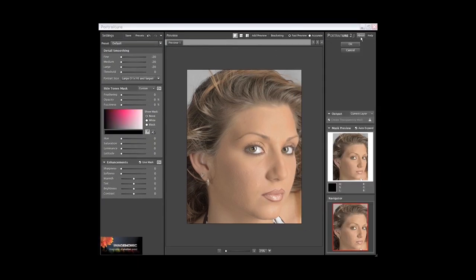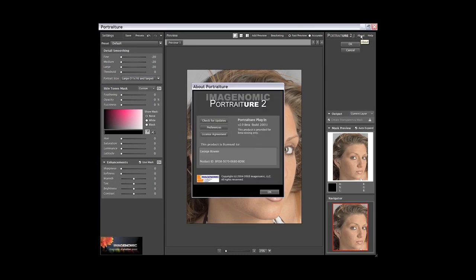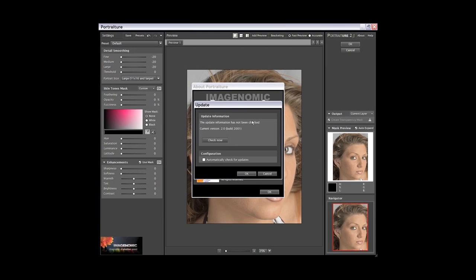The last thing we're going to talk about is the About button. We've got a few new features in there. We've got a check for updates. We've got a check now, which allows you to do a manual check, and then we've also got an automatically check for updates option. Sometimes you may have some virus scanning software or some type of firewall that will block it, so you may have to turn it off and then use the manual checker on there. That's why we gave you that option.